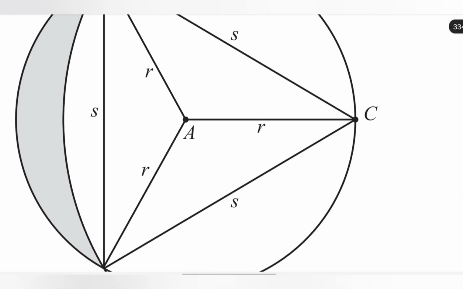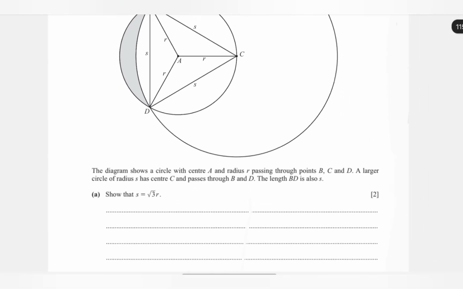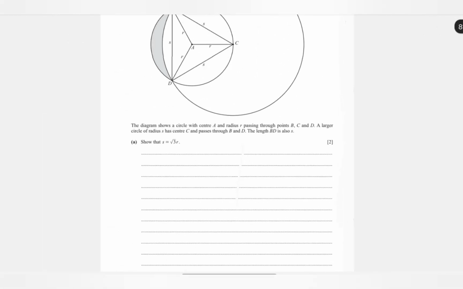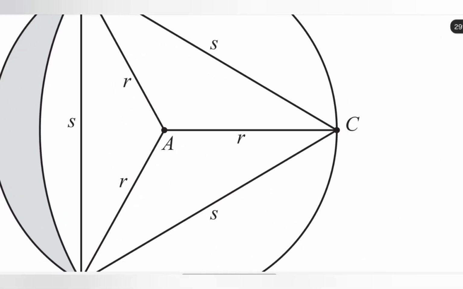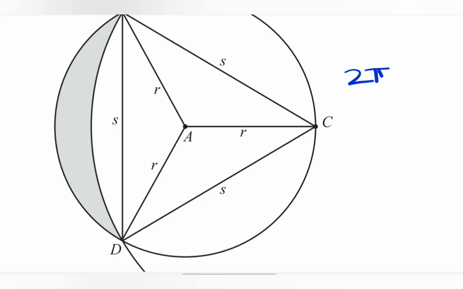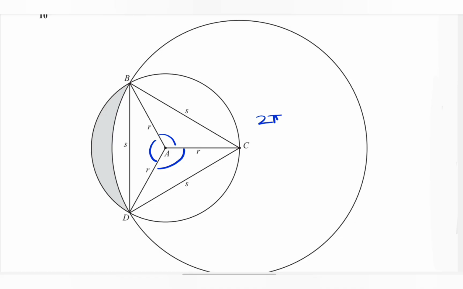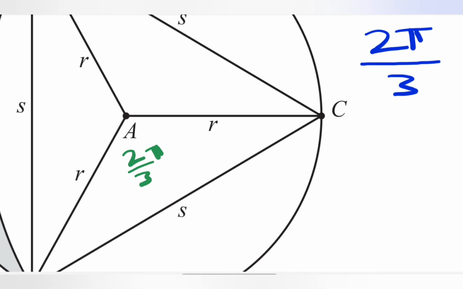So if we look at this, angles about A are 360 degrees. But before we get onto using degrees, let's just try and find evidence of, yes, there is a pi, meaning we're dealing with radians. We're dealing with radians, so angles about A are 2 pi radians. So these are making 3 equal angles. As you can see there, those are 3 equal angles. So we divide by 3. Each one of the angles is 2/3 pi, like that.